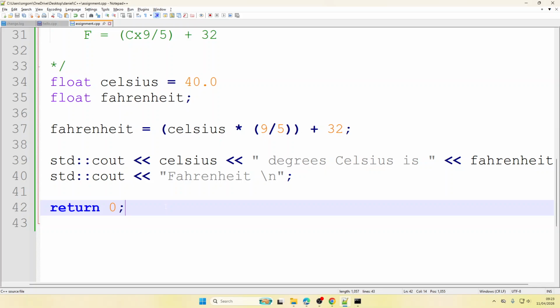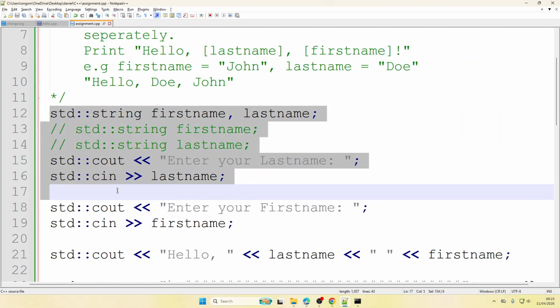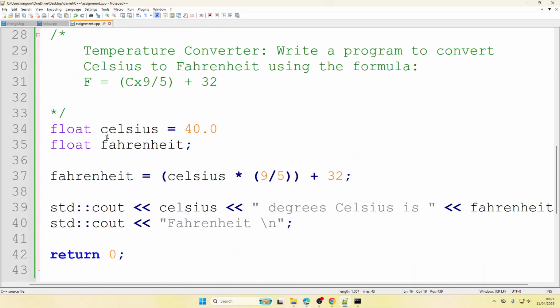When you save this, the first thing we're going to see is these lines, which is the first question. And then when I come to question 2, that's when we shall see this result here. So it's going to be, maybe say, 40 degrees Celsius is, then the value we're going to get after this calculation. Then I say, is it degree Fahrenheit or just Fahrenheit?